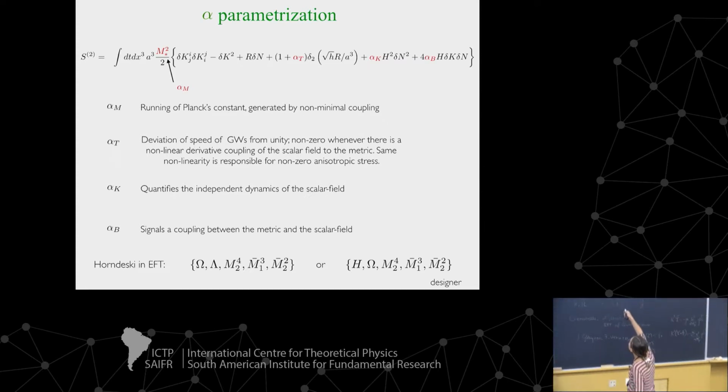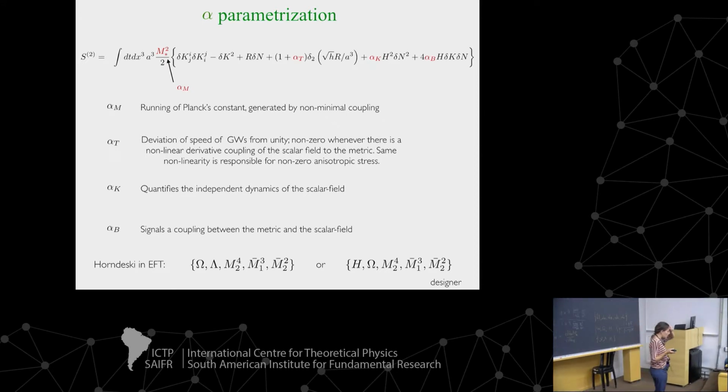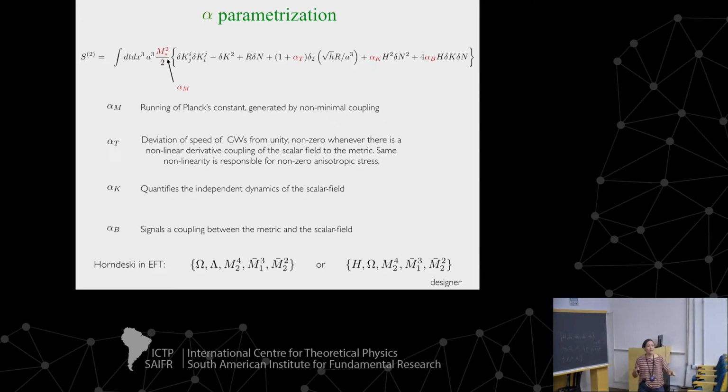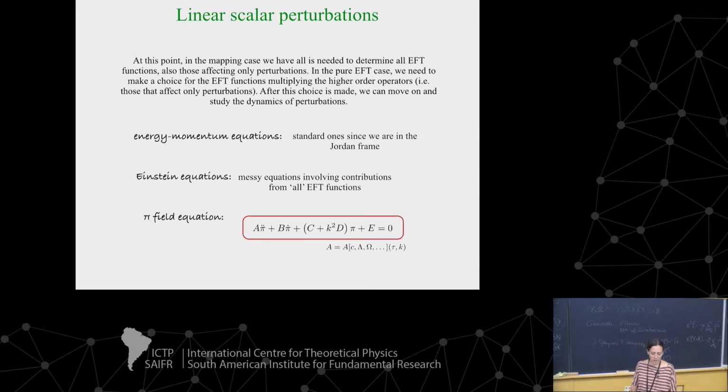The nice thing of this language is that it's very compact, and it gives you an insight into the implications of the different operators. So if gravitational waves tell us that c_T squared is equal to 1, I can immediately put alpha_T to 0, and I'm done. I have one less function. In the other original language, it's a combination of these that will give me alpha_T, that will give me c_T squared equal 1. So there are some differences, but more or less you did the same.